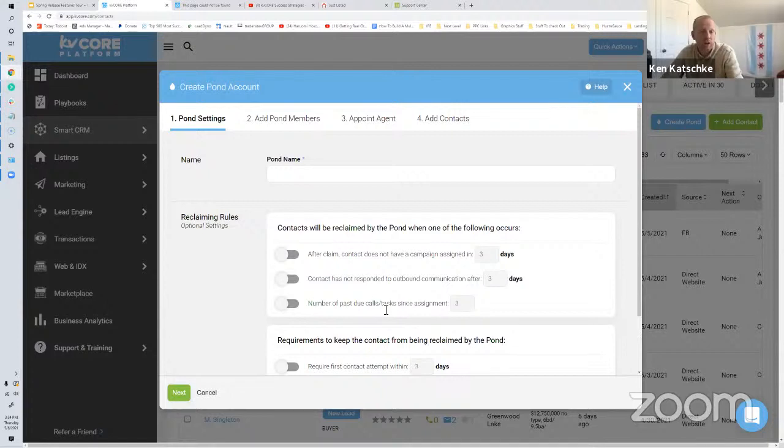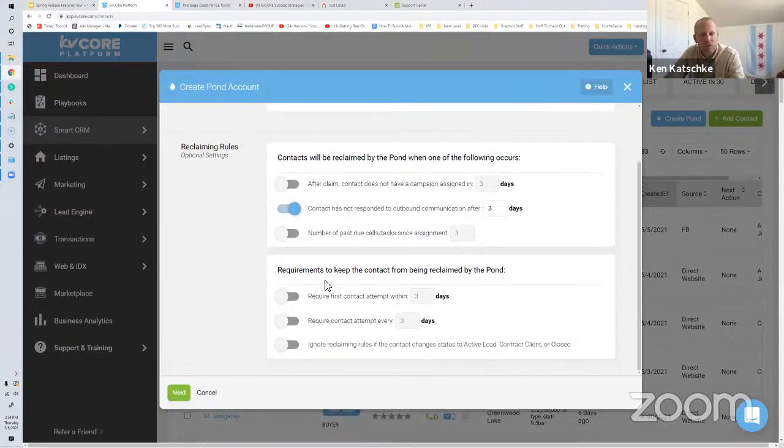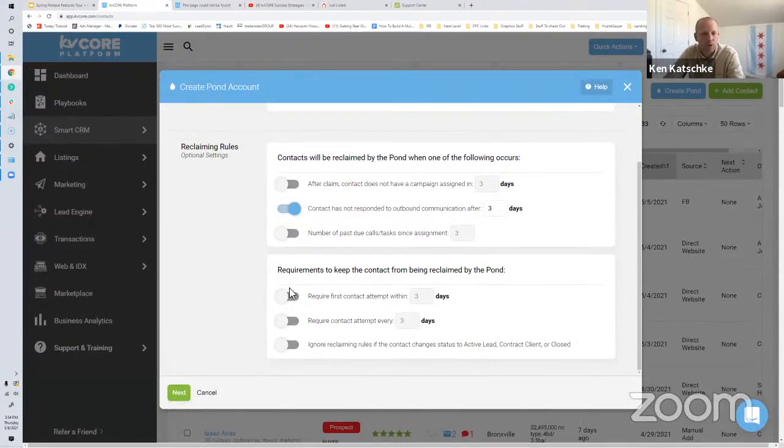So Ryan, you could toggle that second one on, and now your pond basically has a rule on it. So no one can take any of these leads unless they're going to communicate with them within 3 days. If you scroll down, there are some other ones. You guys will understand these, right? So we require a contact attempt every so often, or first contact has to be within 1 day. Whatever it is, you can turn on all of these, and now you have rules for your pond.